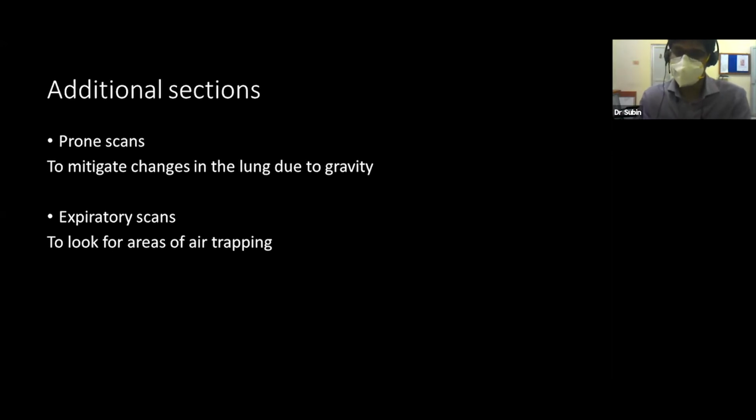Then expiratory scans are to look for air trapping, for example foreign body, asthma, some bronchiolitis cases, or hypersensitivity pneumonitis. In all these cases we do expiratory scans to look for air trapping. What happens in air trapping is that when you expire, if there is occlusion of the bronchus, then the air doesn't move out. The air stays inside. The segment supplied by that bronchus will remain the same, or get hyperinflated, as compared to the rest of the region, where air goes out and it will look less dense.